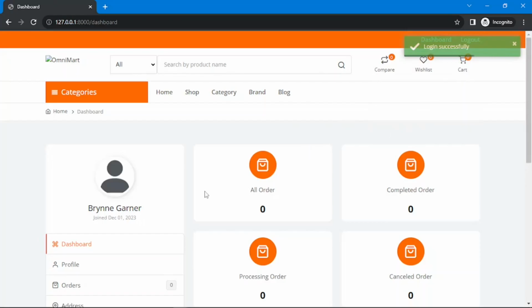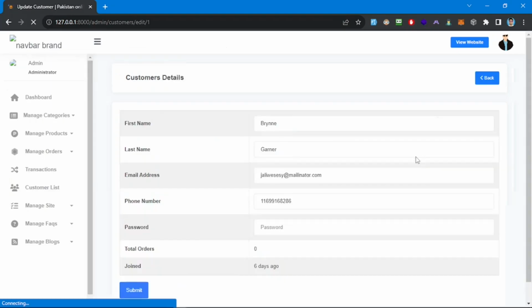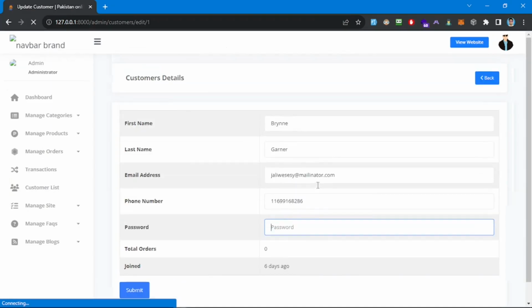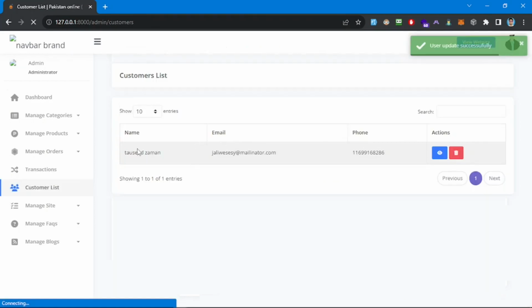Okay, we successfully logged into the application, which means here admins are allowed to change the user password, which might be because, if someone loses their account and contacts the administrators, the administrators will be able to recover their account. I think this might be for that, and I think I should be able to update the first name and last name as well. So let me change it to mine. See Zaman, and yeah, they have been updated. Okay, that's cool.